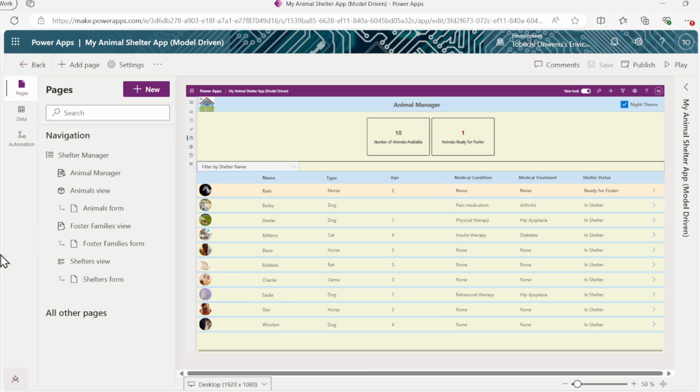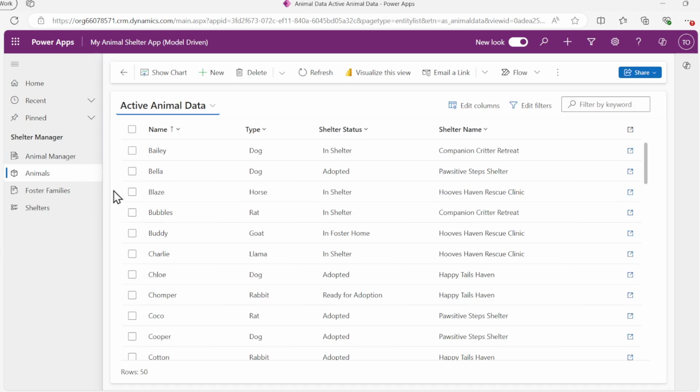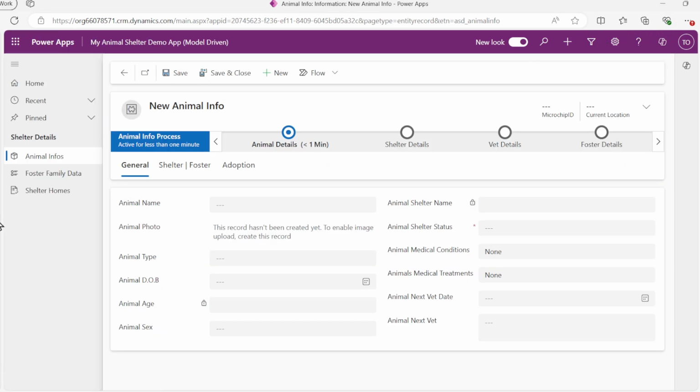So I hope you guys are excited for that. We're adding a new tab to our model-driven app, and it's going to be a Canvas app that lives inside our model-driven app. But it's going to be a responsive Canvas app. All right, so like I said, I hope you guys are excited for more learning on Power Apps. A whole bunch of stuff we just did with a business process flow, and the next one is going to be creating a Power Page inside our model-driven app. So we're going to add a Power Page inside here.